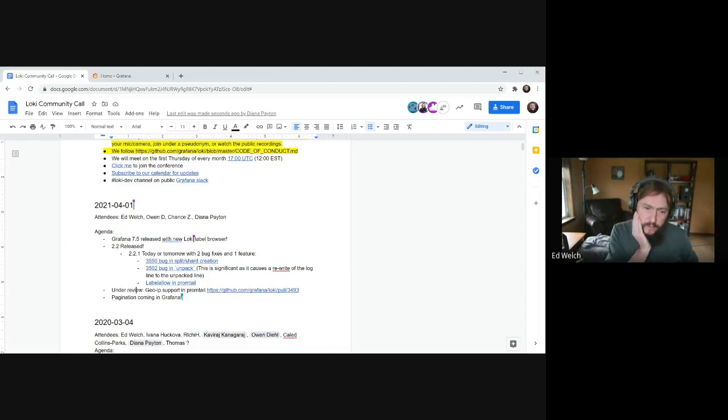So the default scrape config that we've shipped from day one in the Helm chart and JSON automatically includes all pod labels as indexed labels in Loki. And in hindsight, I feel that this is a mistake.